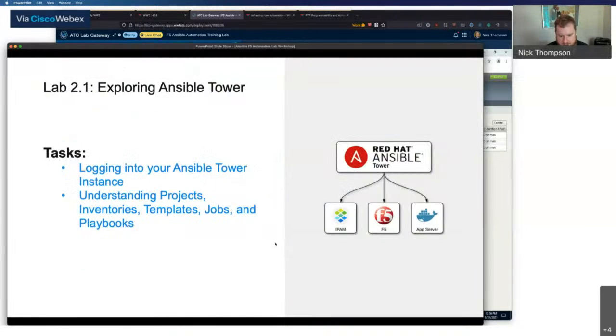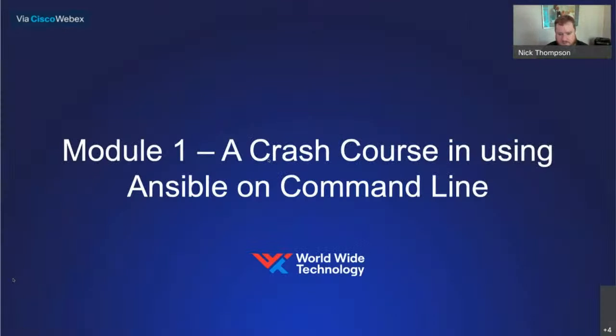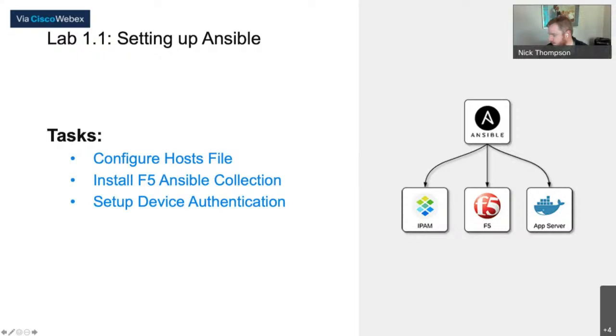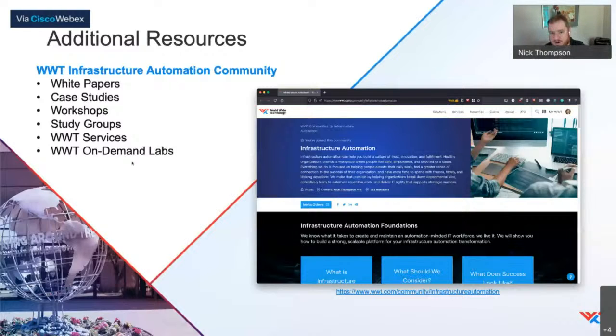The other thing I'm going to do, I'm going to jump back out to the presentation real quick. So let me get to the end here. So just some additional resources from a WWT standpoint as we wrap this up. We talked about this earlier when I walked through the platform. The WWT infrastructure automation community, it's kind of your one-stop shop for all things automation from us here at WWT. Links to the lab that we just ran through and everything are at the bottom of that as well.